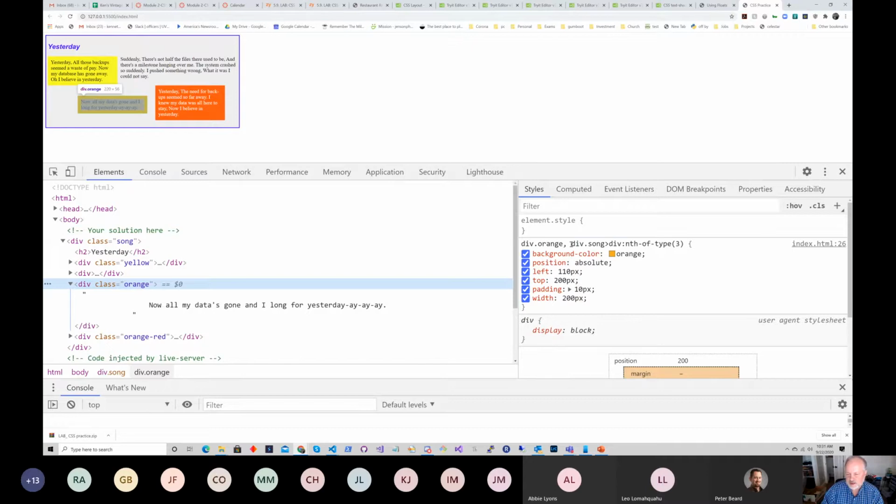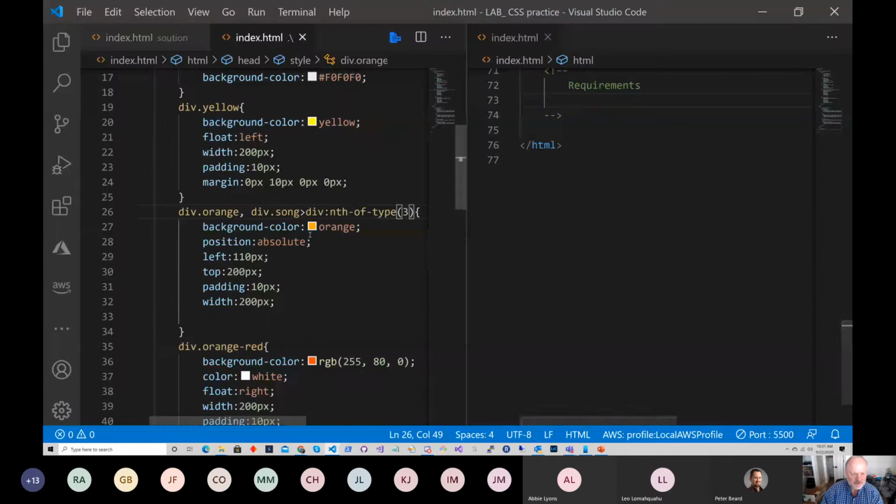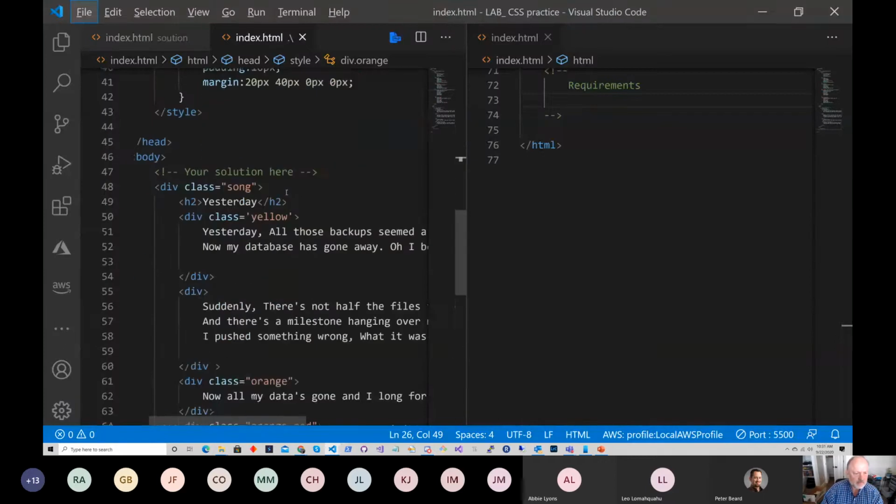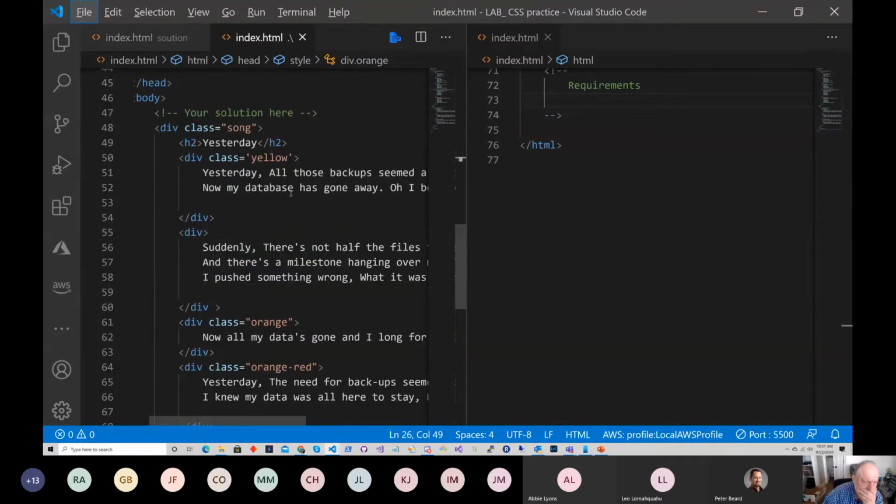Oh, so it was showing that it was there, but why did it do that? All right. So here, let's look at that real quick. Nth of type. Let's go back to our HTML down here. No, the other one should work too. So div.song, so I select the div, and I want to go down. Now I'm going to say nth of type. So if you have multiple of different types, oh, the child thing wasn't working so great because the H2 is a child as well. I selected the wrong one.